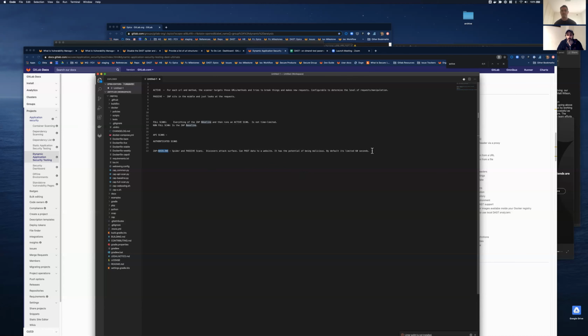Okay. So my understanding is it runs for 60 seconds, and that's part of my question, and we can get into this. You basically have a baseline which runs a passive scanner for 60 seconds, or you have a full scan which runs the whole site for an indefinite period of time, and there's no spectrum unless you get into the configuration. I suspect that 60 seconds might be limiting the time that you try and discover the attack surface.